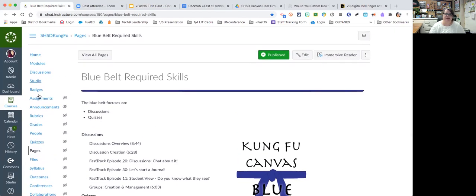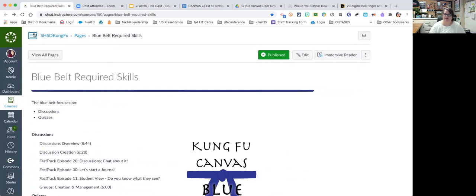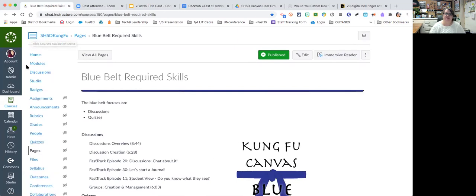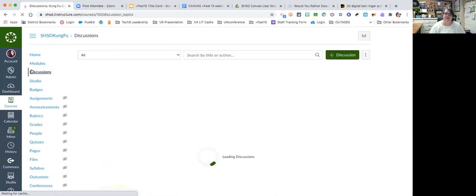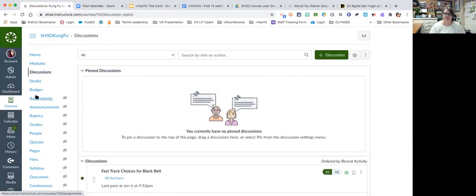You access discussion from the instructor or student view right over here in course navigation. You'll notice that if it has disappeared, you can make it visible by clicking these three lines here. That will show the course navigation menu. And this link happens to be listed towards the top. It could be at a different spot on your specific course navigation. And what loads here is called the discussion index page.